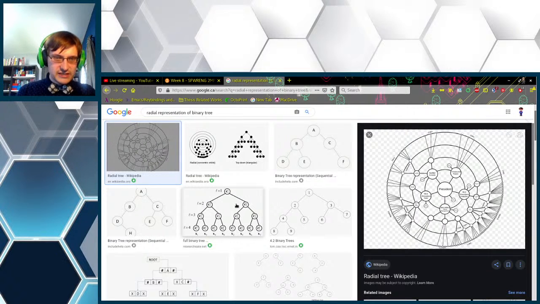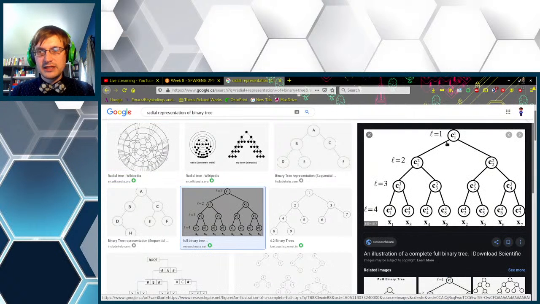So this right here is an optimally configured tree, right? The number of nodes in each level is 2 to the power of that level.